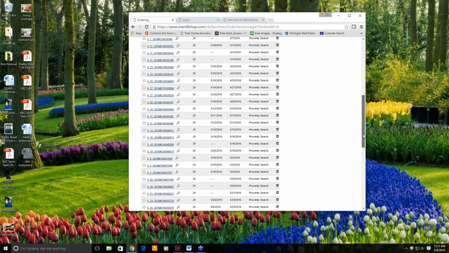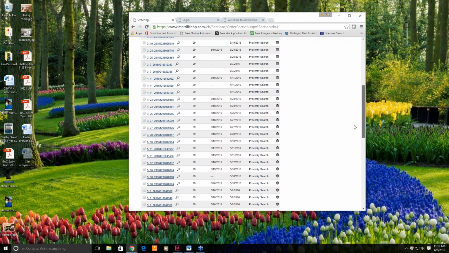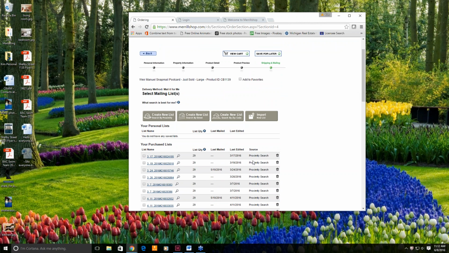It's automatically picked. You'll see the one checked here. It's automatically picked the addresses around, the 30 addresses around your listing, or in this case 29, because the default is to send one to you, the listing agent. So 29 addresses around the listing are going to get this card automatically. But if I want to increase that, I'm going to click on Create New List.